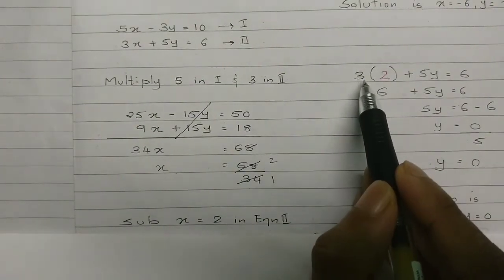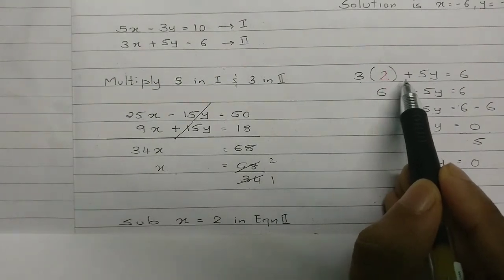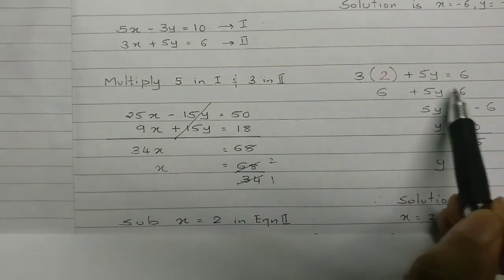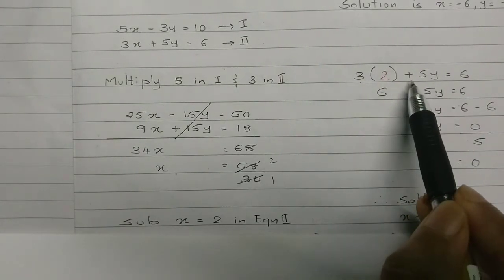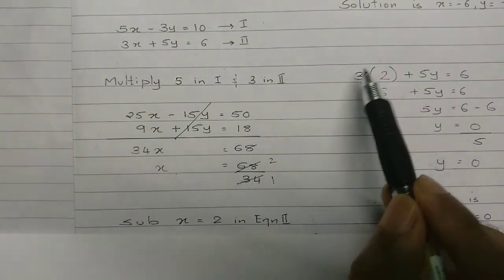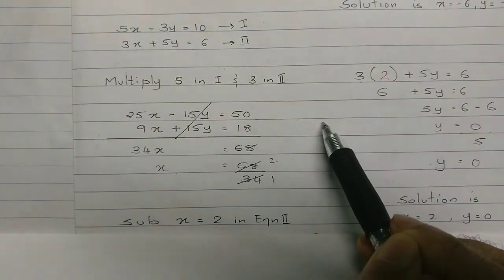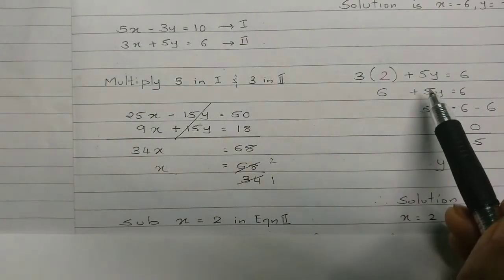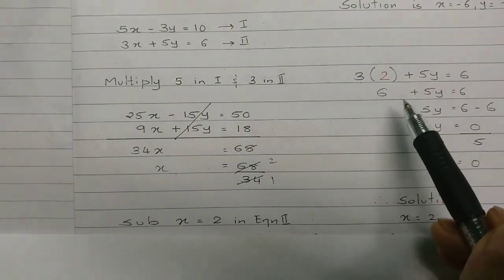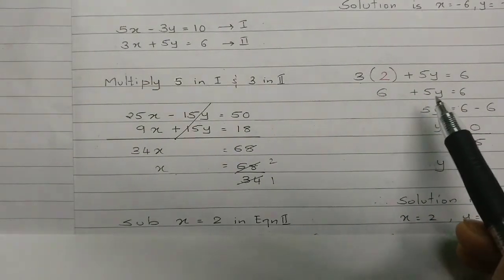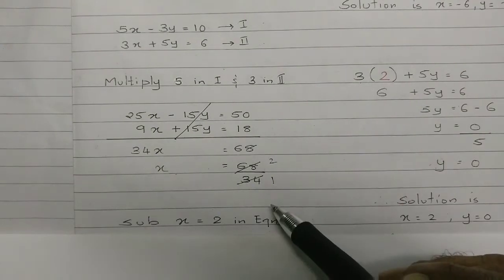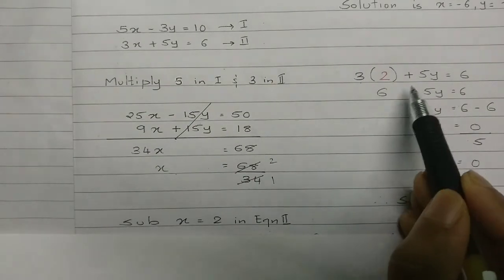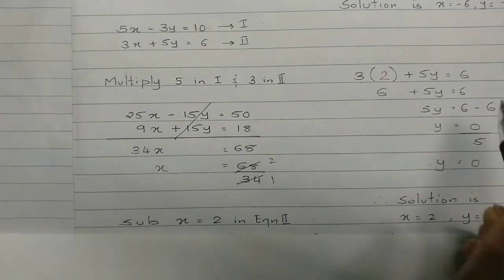So this would become 3x plus 5y is equal to 6. Keep in mind that I will substitute in the initial equation that was given on the question paper, not the one you got after multiplying. You can solve it, but still the numbers will become unnecessarily big, and you are giving a room to make more errors. So avoid that and substitute whatever you have got in the equation that was given to you, either in 1 or 2. So 3 2s are 6 plus 5y is equal to 6.